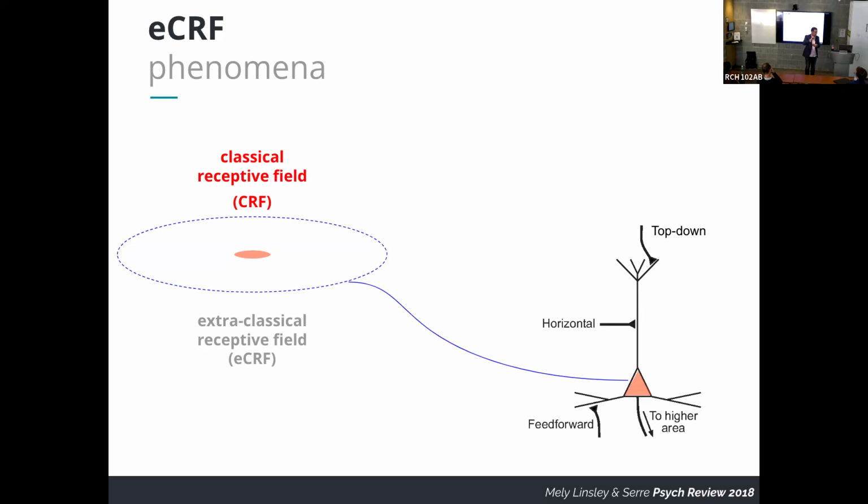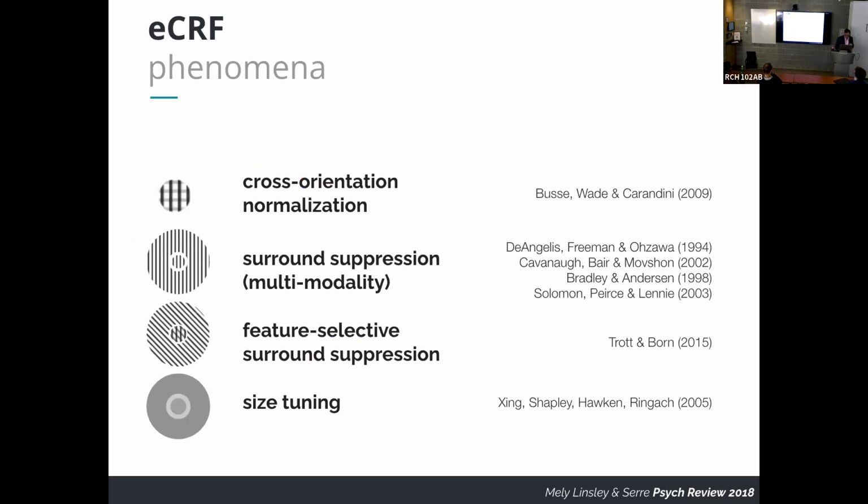So if I stimulate the extra-classical receptive field, and only the extra-classical receptive field, I'm not going to get much response from the neuron. And again, that's by definition. Otherwise, it would be considered part of the classical receptive field. However, if I already present something in the classical receptive field, there's a lot of evidence and a lot of experiments that have characterized very complex interactions between these extra-classical and classical receptive field image regions, whereby what I put in the extra-classical receptive field can have a very strong impact on the actual neural response.